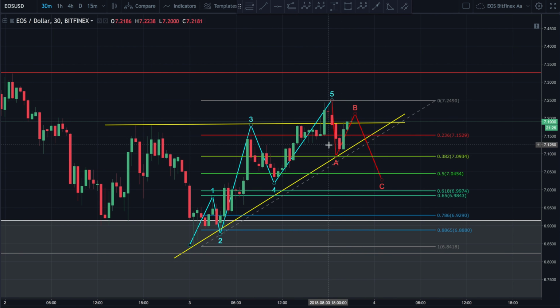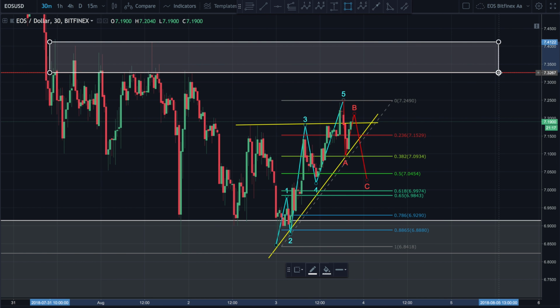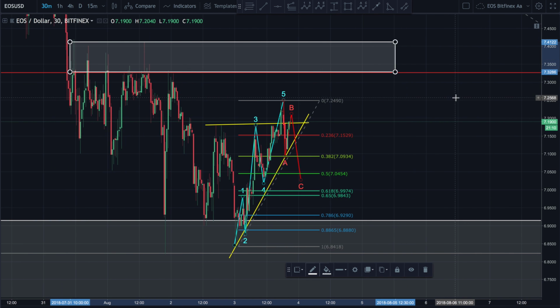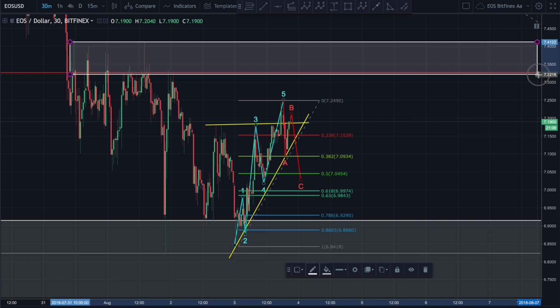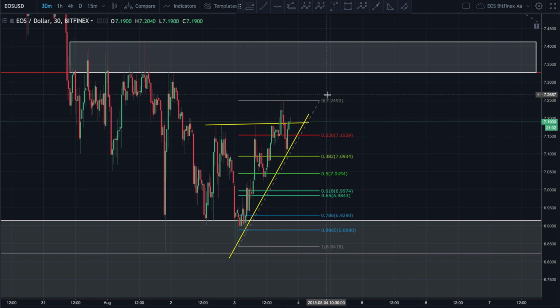So if price does come up, the zone that we're going to be looking to take out is this structure, or this area right in here. You can see that's a very good supply zone. We can see price came up in here, wick before it broke down. So I do expect that to be a very strong support zone. Let's go ahead and zoom back out so we can get a better look at this. Let me get rid of this so there's not a whole lot of clutter. Let's get rid of this, get rid of this.